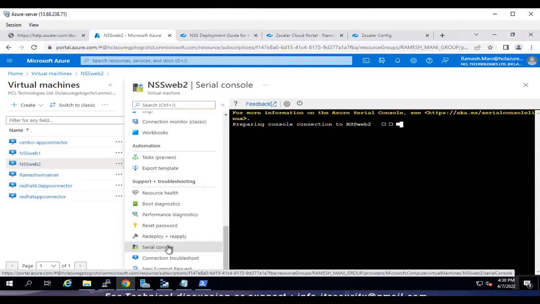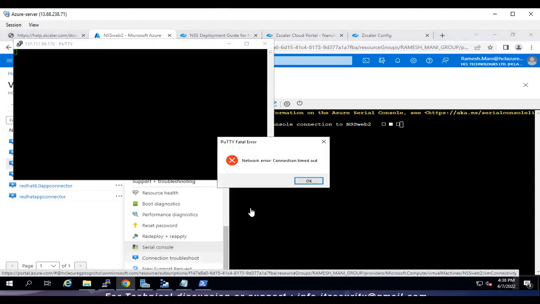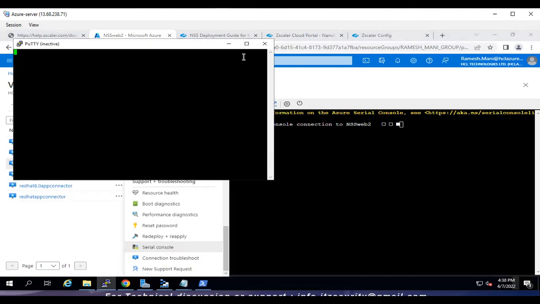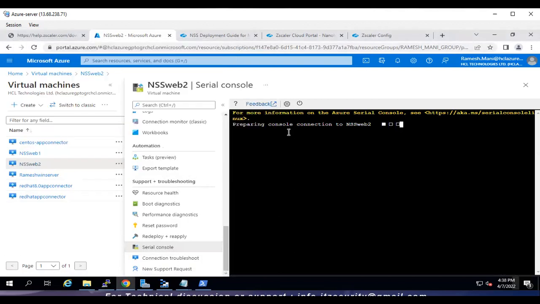You can give some more time to load it. It takes hardly 10 minutes to complete the entire configuration and load all the VHD files and other things into the VM. So we have to give another 10 minutes to complete this process.